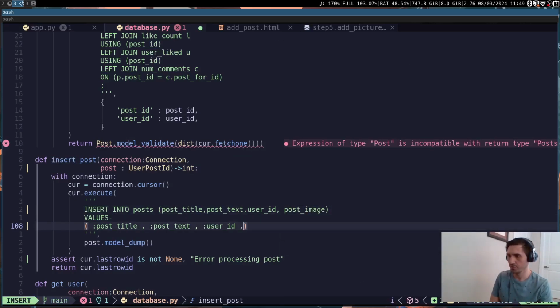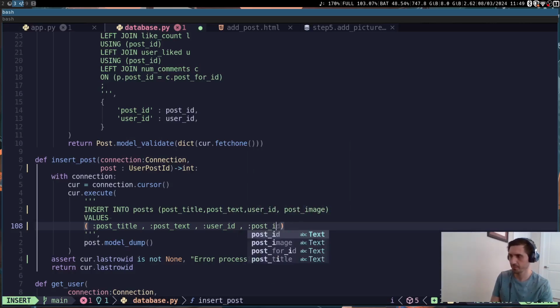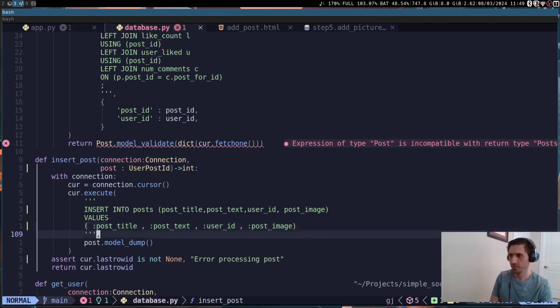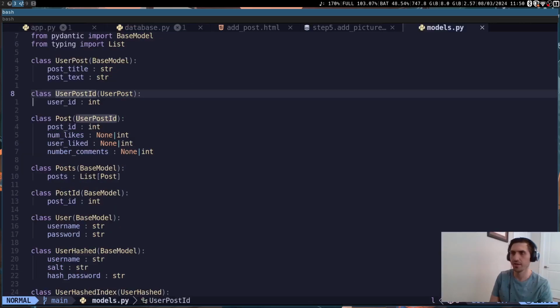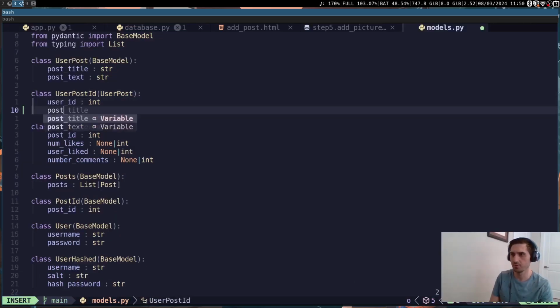So we'll go through here and we'll say our post image. So that'll be that. And then we need to update our user post ID. So let's go and add this, and we'll need to give it a post image. And this can be either a string or a none. So this will be the file path.